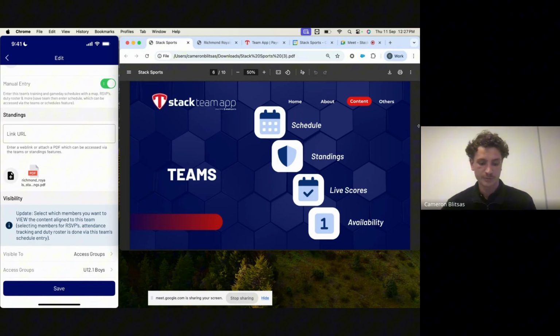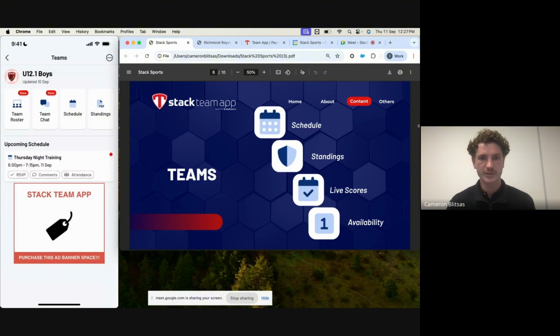And at the bottom again, we've got the under 12 boys group linked. So this screen is what the members will see. It's very personalizable. You can make it as big as you want, even if you just want those schedules and results, that's also up to you.